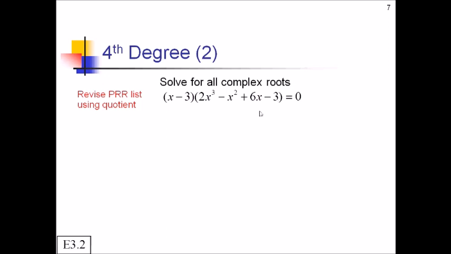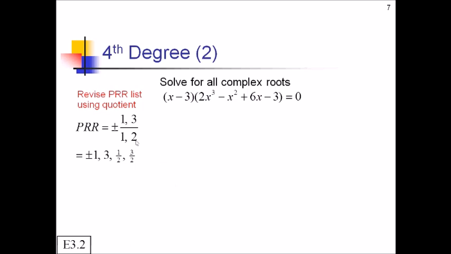Now we're looking at factors of 3, which is just 1 and 3, divided by factors of 2, which is just 1 and 2. So this is going to generate a smaller list. We've got 1 and 3 over 1, which is just 1 and 3, but now the only other ones are 1 over 2 and 3 over 2. Okay, so you've got this list. What do we do with it?